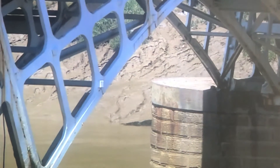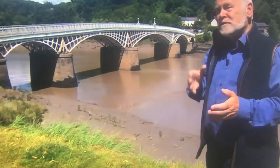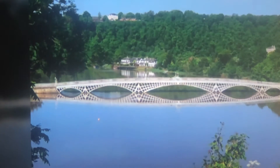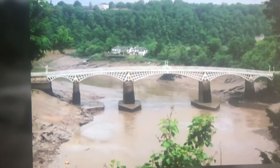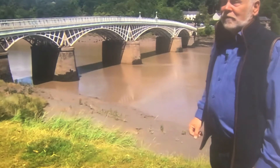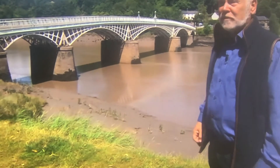John became interested in the bridge when he started to study the tides that flow beneath it. It's got the second highest tidal range in the world. The only higher tidal range is in a remote part of Canada, and there aren't any bridges over that water. So this bridge actually bridges the highest tides in the world. The water will go through the ironwork of the bridge at a very high tide and sink down to a small stream 18 metres below the balustrade. It's also the fastest rising tide in the world — it comes in about 13 to 14 metres, 44 feet, in four hours. As far as I'm aware, there's nowhere else in the world where it rises that fast, not even out in the Severn.